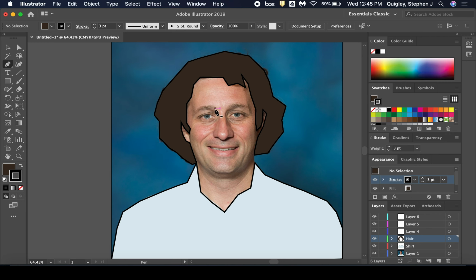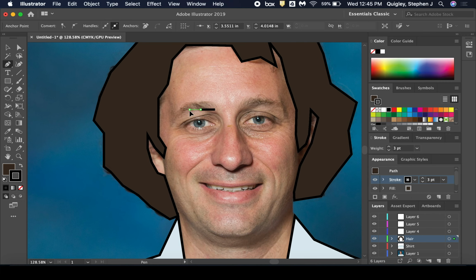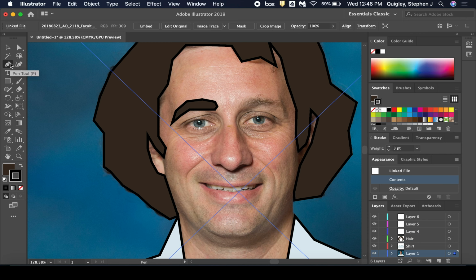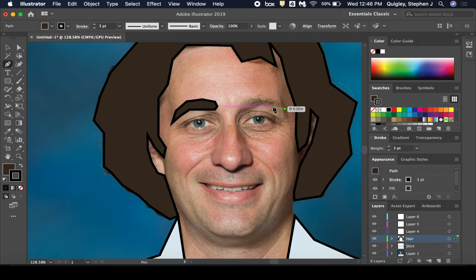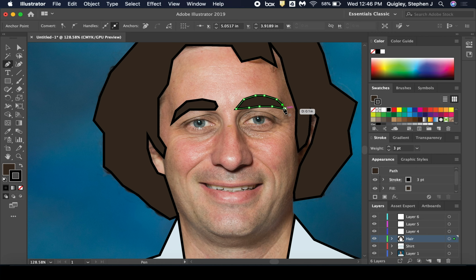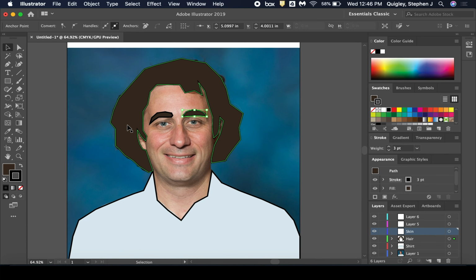Okay, so again, I'm going to be clicking off of my artboard, and I continually have to do that. I want to make sure that I'm not highlighting any particular asset. I'm going to work in that same color with my eyebrows now, and I'm going to move around in that same fashion. And for this, I blew up this design a little bit. I did that just by putting my two fingers on my touchpad on my Mac and spreading them apart, and that let me zoom in a little bit. Got my hair layer, working on my other eyebrow now.